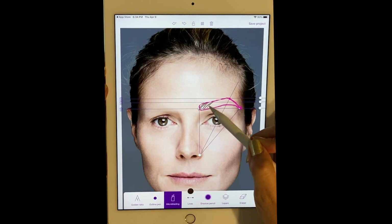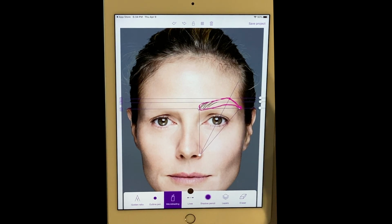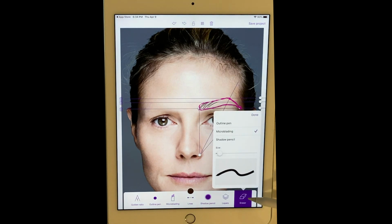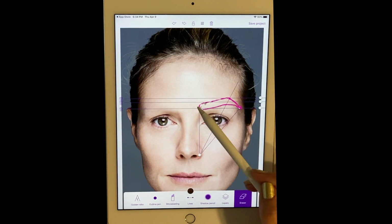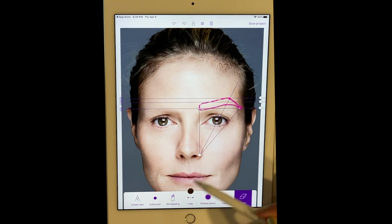Now these hair strokes are coming out too thick. What I can do is either delete them. Pick microblading, it's already picked here because I was working with microblading. Click on done. I can delete them, right? And it's not going to delete my outline because it's just to delete the microblading.